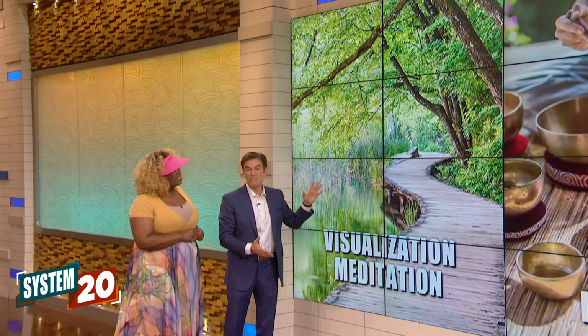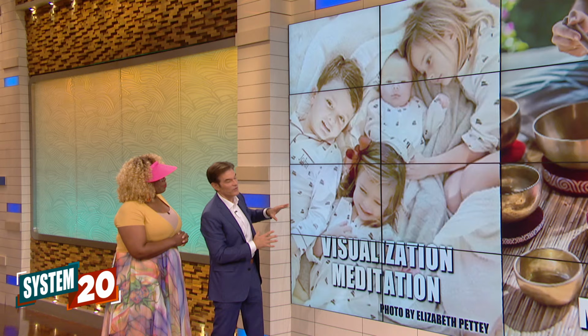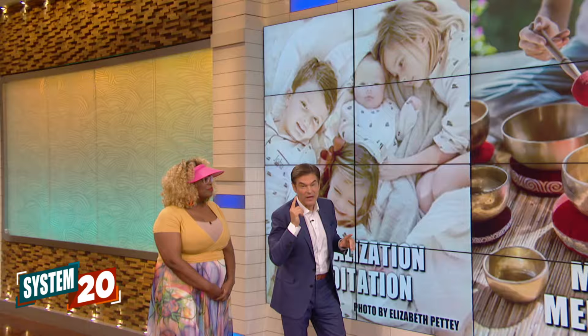Focus on an image that you find relaxing, fills you with that warm and fuzzy feeling. For me, it's the grandkids. Okay. Yeah, put them up there. If I have this in front of me, it just relaxes me. You know, they don't usually lie like this peacefully, but when they do, you capture it, and it makes you happy. Now, if you're a listener like Renata, then you want to try a mantra meditation.